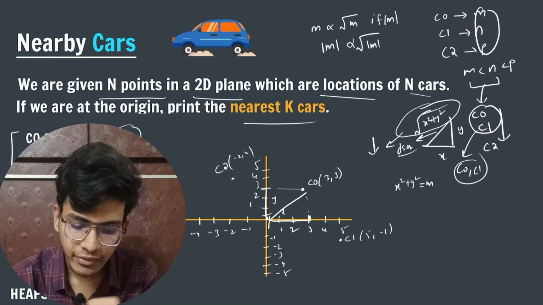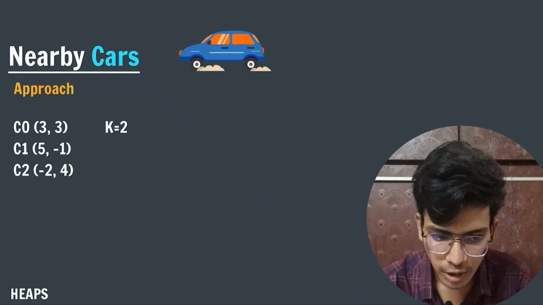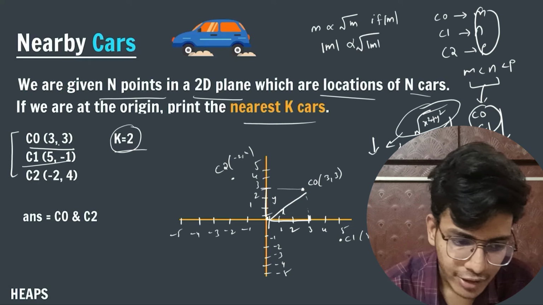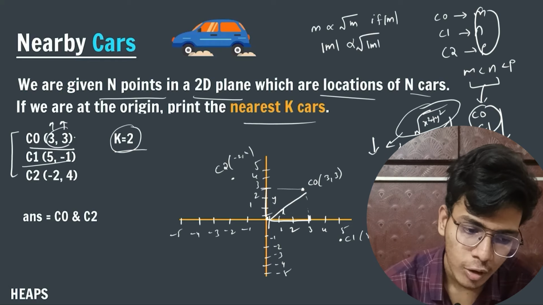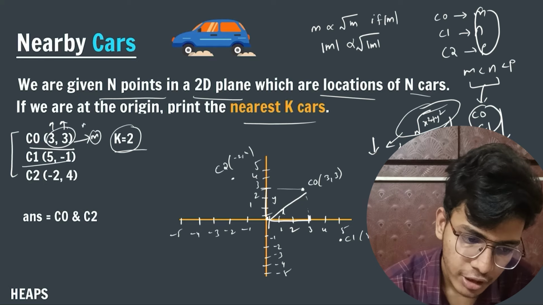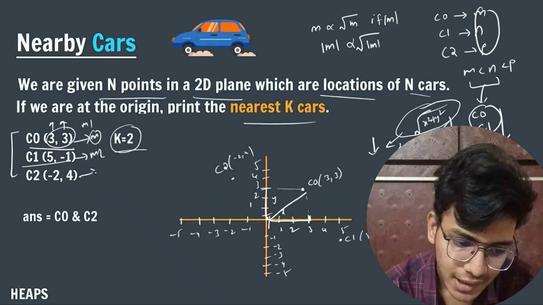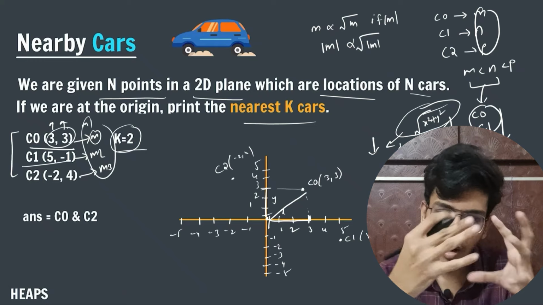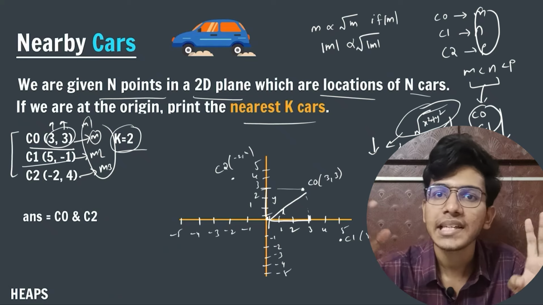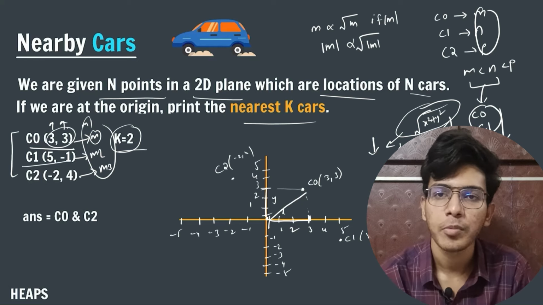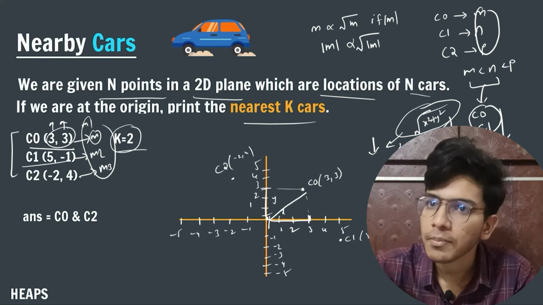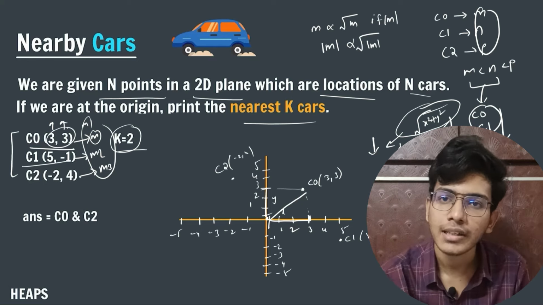So step 1 will be, first of all, calculate the distance. Talking about the approach, we have the formula: if the user has given me the x coordinate and y coordinate, I will calculate the m value. If I calculate 3 different values, let's say this has given me m1, this has given me m2, and this has given me m3. Now after calculating all these 3 points, I will add these 3 points into my priority queue based on the m1, m2, m3 values. The point which has the least m value will go into my priority queue first.